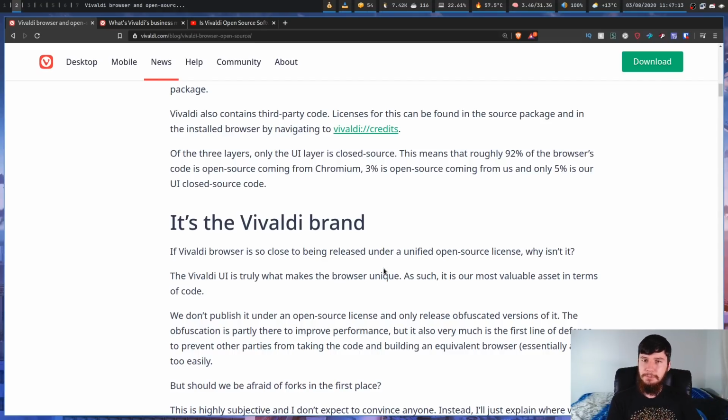So if you've never used Vivaldi before, basically it is a really, really customizable browser, which is very rare to see on the Chromium side. Obviously, there are lots of really customizable WebKit browsers and lots of really customizable Firefox-based browsers, but on the Chromium side, it's kind of rare to see something that is so customizable. And that's what makes Vivaldi unique.